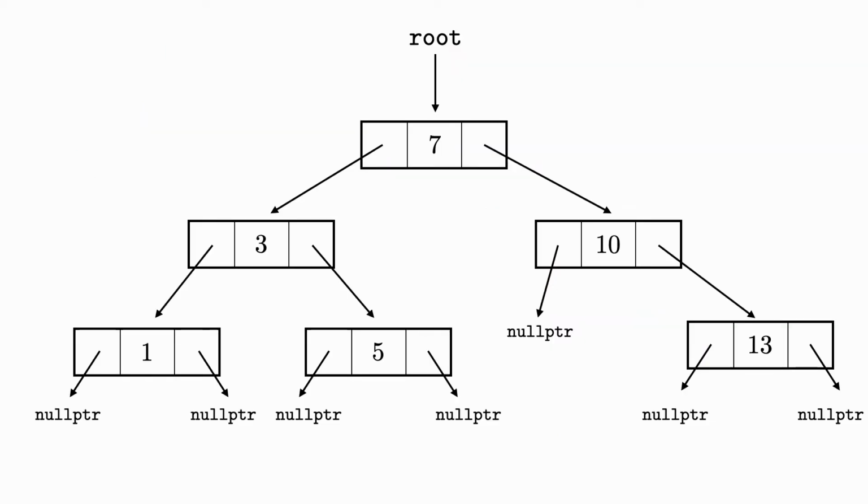Here's a more detailed picture of a binary search tree drawing out the nodes. Each node has a pointer to its left child and its right child. The absence of a left or right child is represented with a null pointer. We see that for leaves of the tree, both the left and right variables are null pointers. Finally, the root variable points to the root node of the tree. And you can also see that each node holds its integer key value.